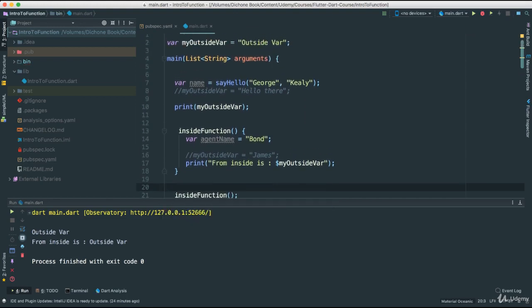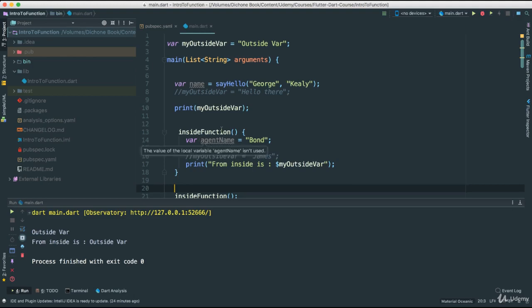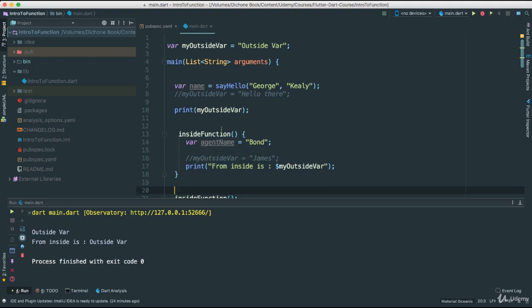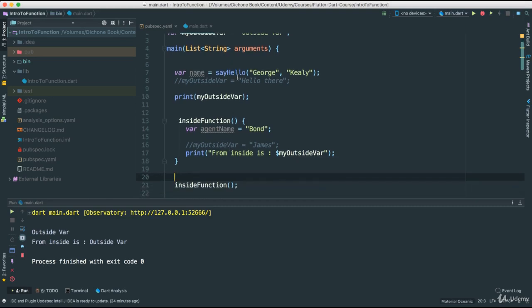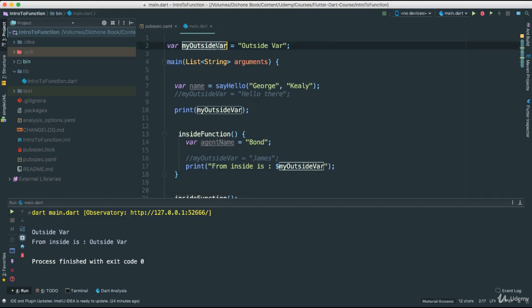So what this tells us is that in Dart, whenever you want to create a variable that is visible, so the scope is open to anything, to the whole file, you create it outside, which means anything inside will be able to use it. As you saw here, we created this my outside var, and we can call it anywhere.